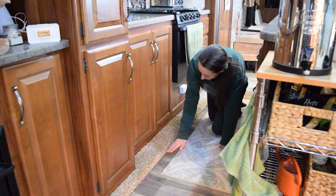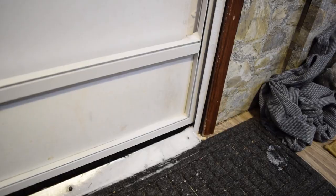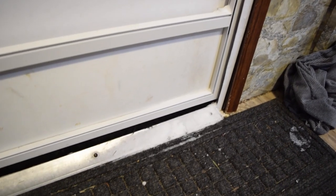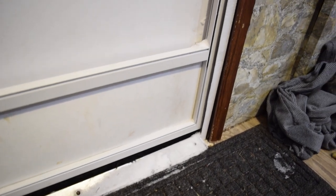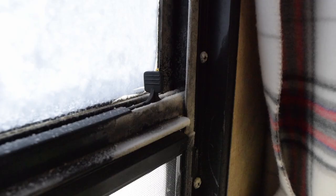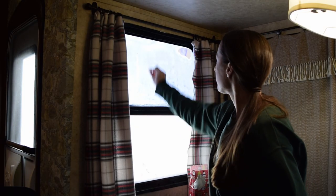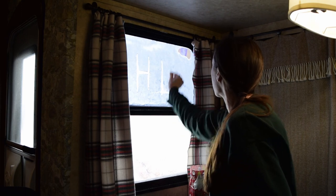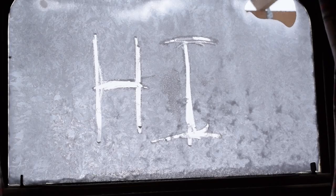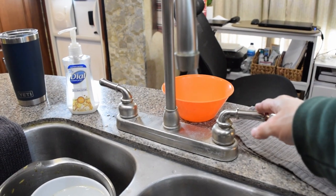This is a great opportunity to check for drafts and see where we can improve on our insulation. We noticed a little snow had come in the door overnight, and there is frost on both sides of the metal rim, so I'll need to add some new weather stripping. Most of the windows are frosted on the inside, even though they were covered. The only window that didn't have frost was the one with the cardboard taped on the outside. So we'll have to work on our window and door situation, but otherwise we're doing good.